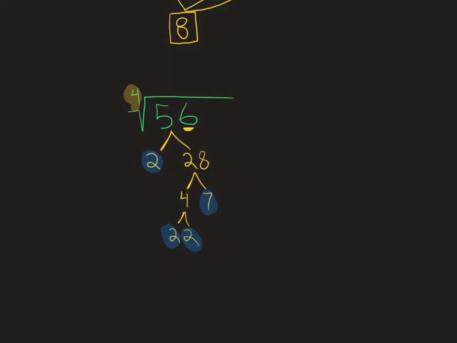Hopefully you're saying, no you don't, Mr. A. I can't take a 4th root of 56 at all. There's no way to simplify it because there was no group of 4 of anything. So I can't do anything. 4th root 56 stays 4th root 56 because we don't have a group of 4 of something we can take out.